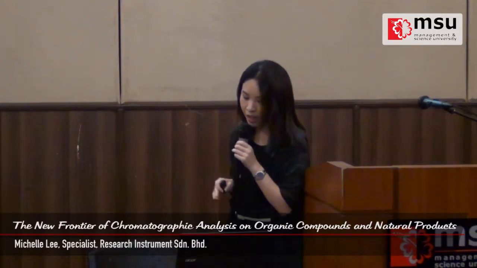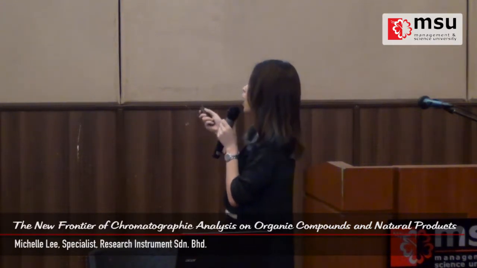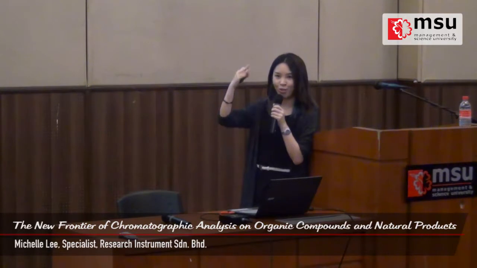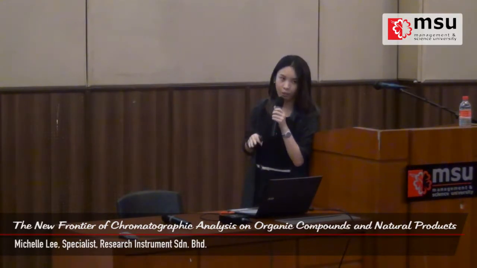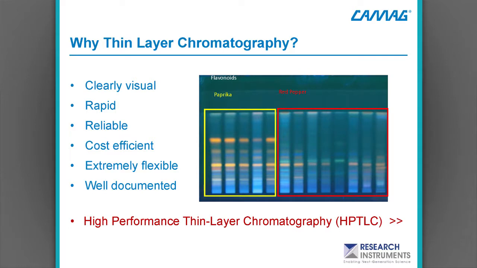And last but not least, HPTLC is really good where the application requires a visual impression, which some other chromatography techniques couldn't give. So what does it mean by visual impression? In the chemical identification of natural products, a so-called chromatographic fingerprint can be generated. This is what we call the fingerprint. It is actually a type of sequence or pattern for a certain plant material.